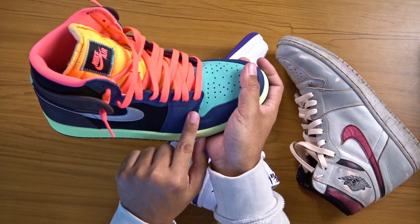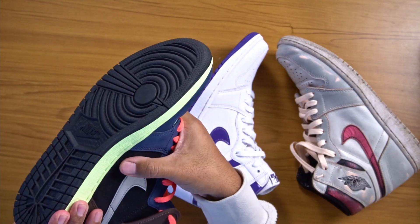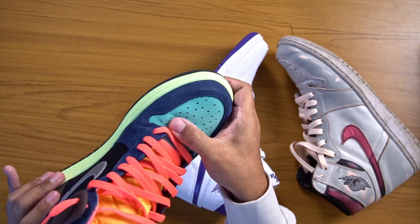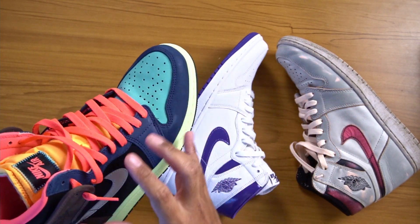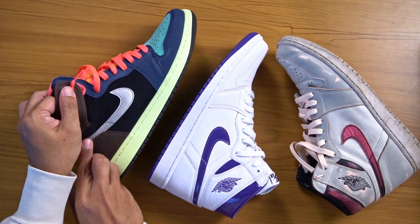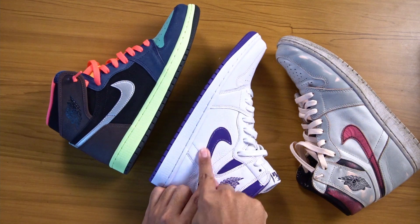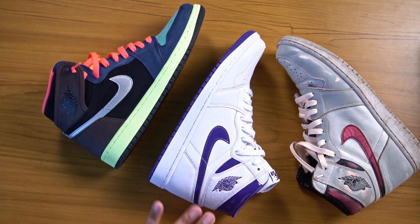When we did the review of the Tokyo Biohazard, I did have some questions of whether all the leather was authentic. Some sections definitely are, the overlays definitely are, but the under panels and the toe cap I was not 100% sure about. If they are using fake leathers, they've done a really good job. The best leather on that sneaker was here in the wings, but on the metallic purple, all of the leather is beautiful — there's just no question.